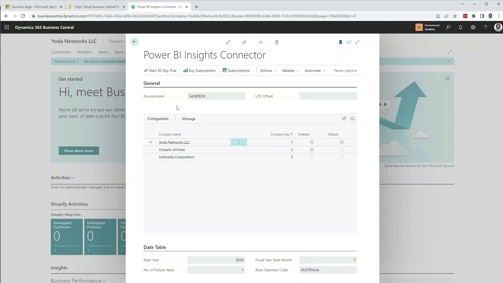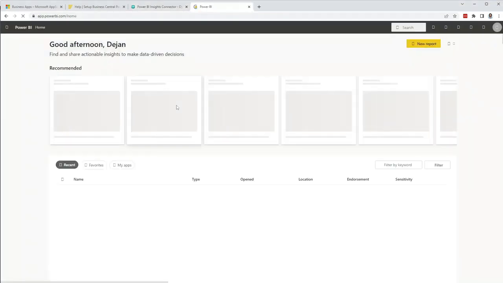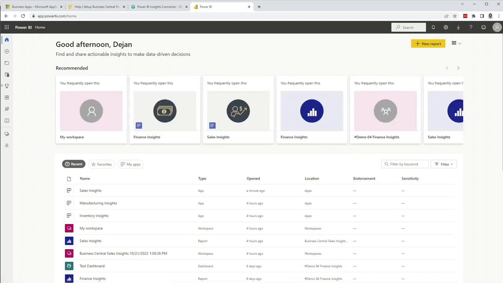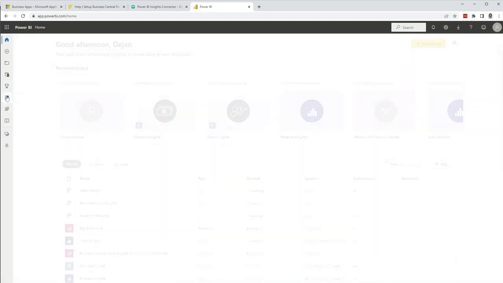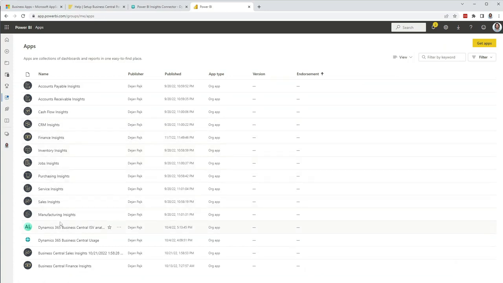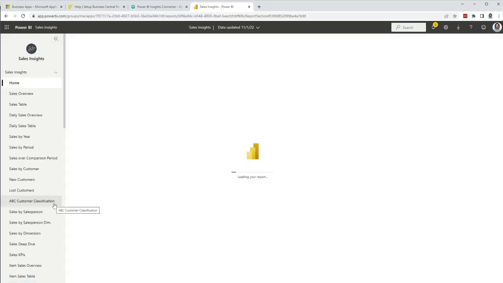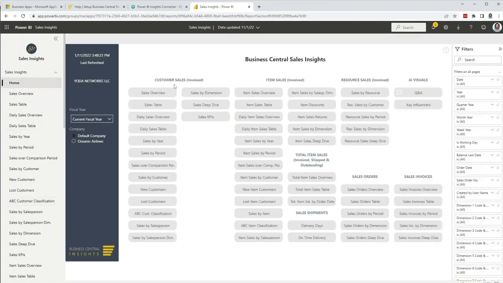Let's jump into Power BI and let's start with the Sales Insights Power BI report. When you open our Sales Insights report, on the first home menu, you'll see a list or menu of all the reports.